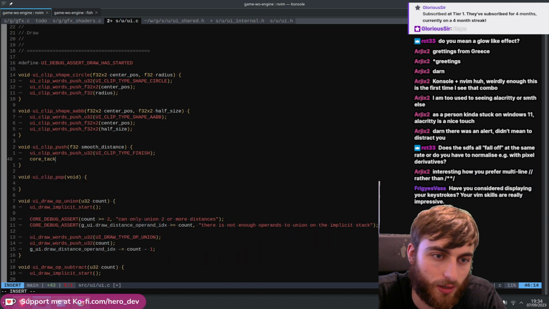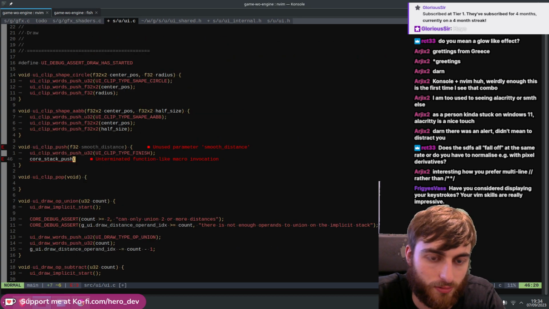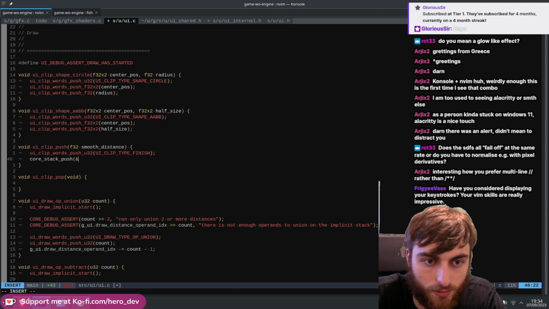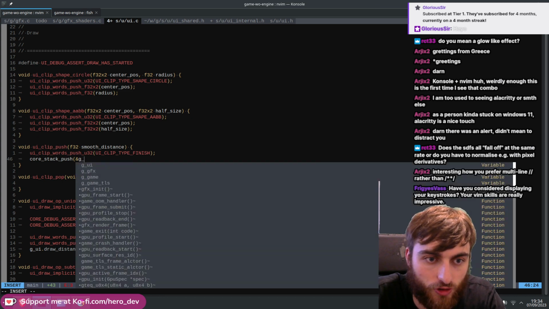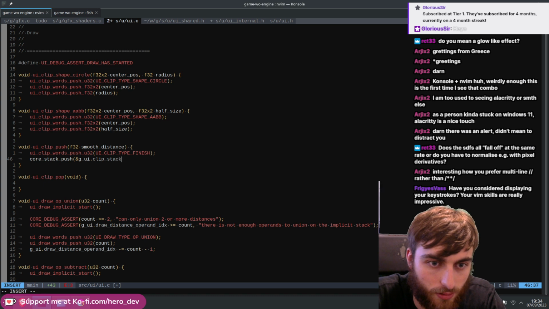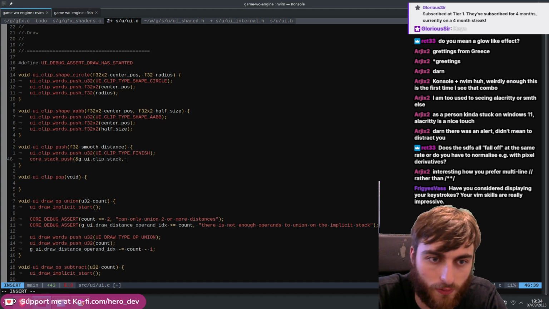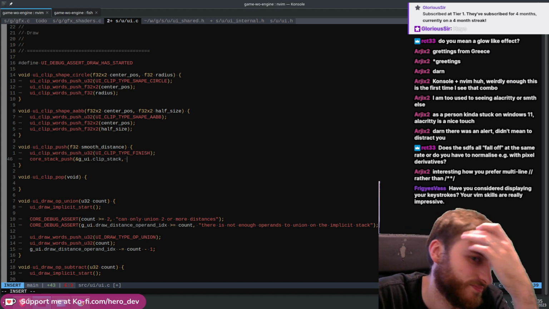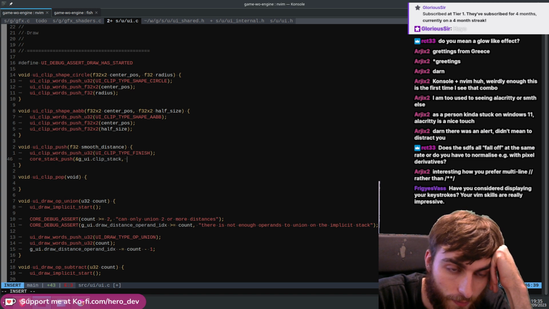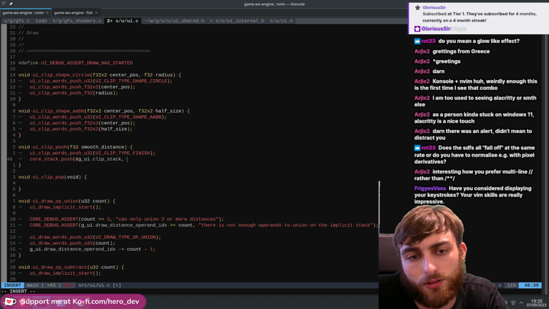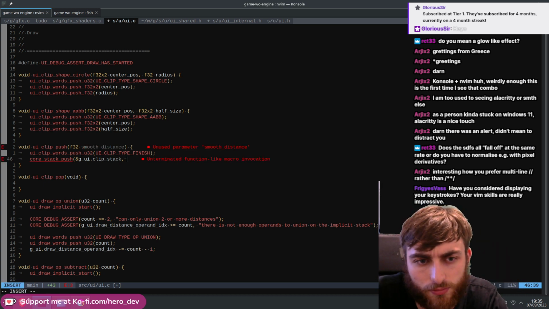So you want to say core stack push, and then you can say take the address of GUI.clipStack, and then you push on whatever the current word is. Wait, do you do that here? Yeah, you push on the current word, and you can always look at the one before it or something like that and pop that. And restore it back, I don't know.